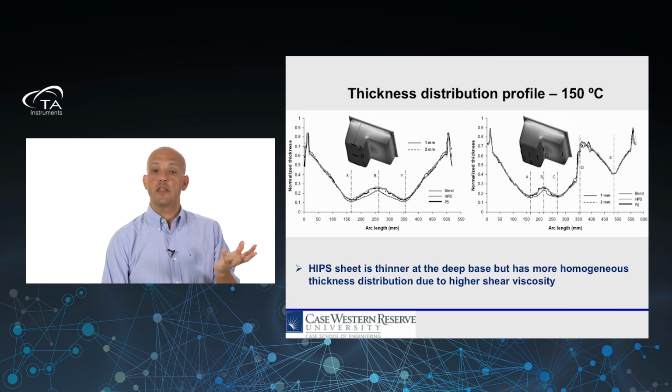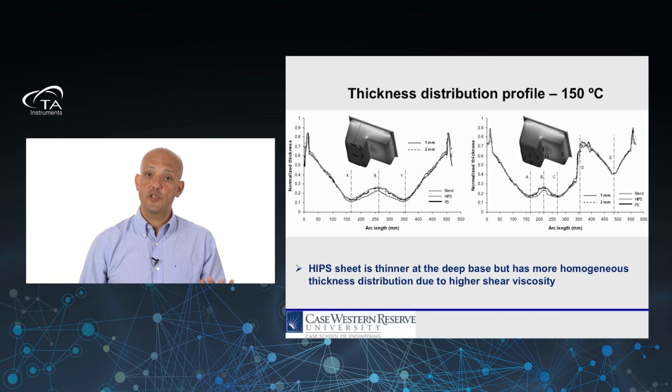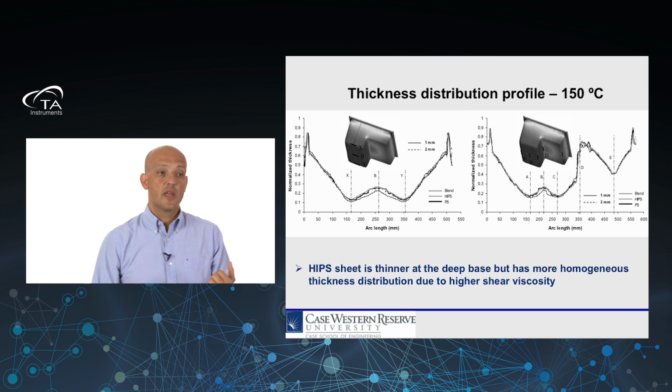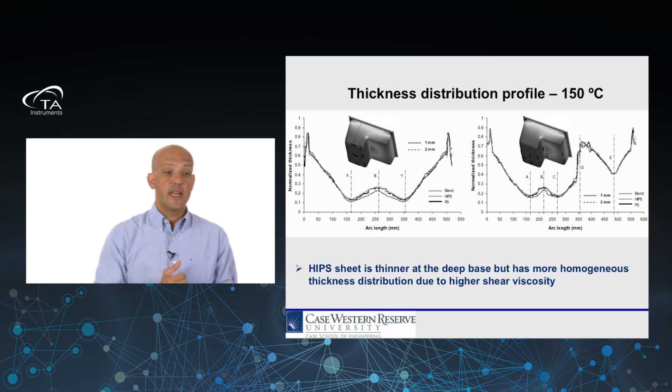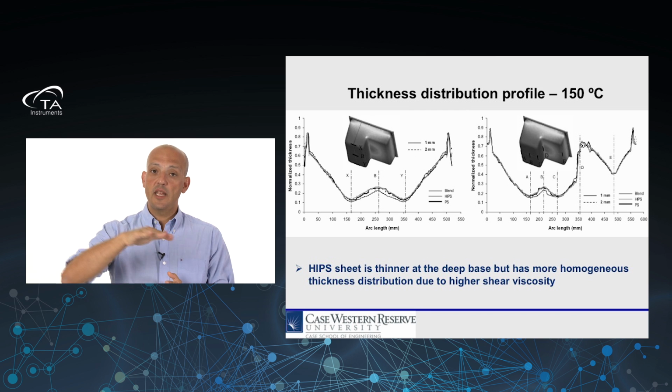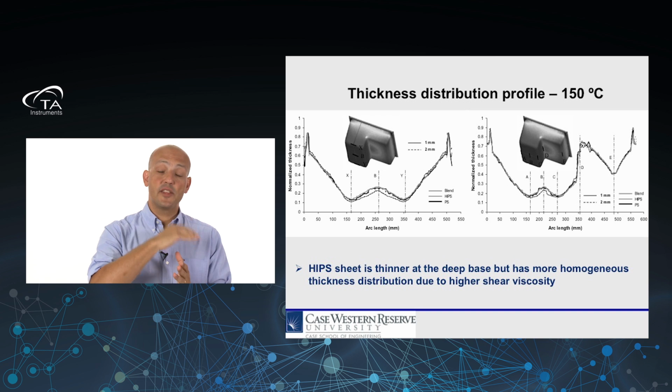And we can calculate the thickness distribution profile as well. And we can take cuts across, for example, on the left we have a cut across the deep draw section. On the right we have a cut across the middle where we get both the deep draw and the regular thermoforming sections. And again, we can clearly predict very accurately the thickness distribution in the part.